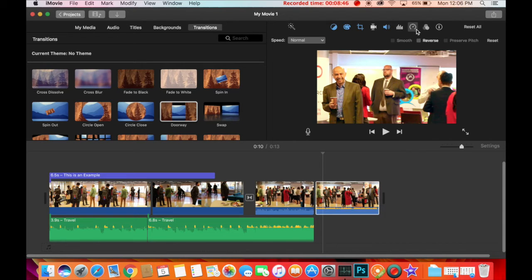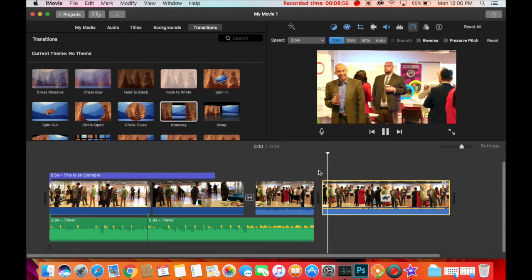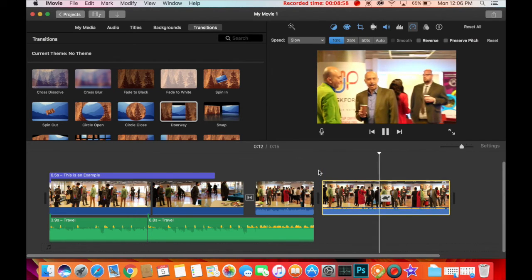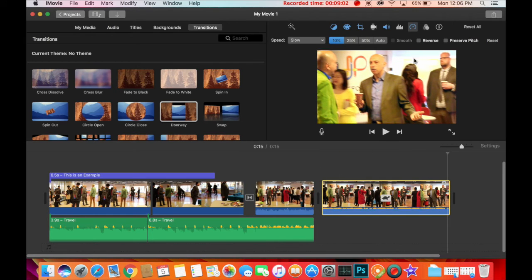This little clock effect button there allows you to either speed up or slow down or change the speed of a certain video clip that you have selected. So for example, I just slowed it down. So when I press play, the video clip will be in slow motion. You can do this either slowing it down. There is different options there as you saw in the drop-down menu, such as fast forward and stuff like that.